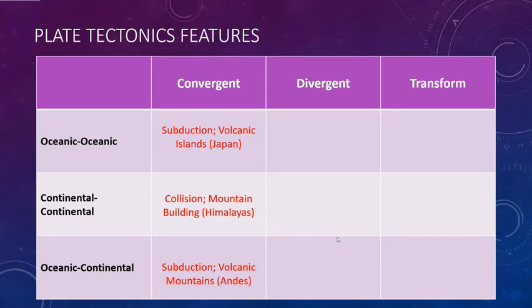If you have two oceanic plates and they're diverging, they're moving away from each other, you get mid-ocean ridges, and you get volcanoes at these mid-ocean ridges. A good example of this is the Atlantic Ocean, where the mid-oceanic ridge runs down the middle of the Atlantic Ocean, where it's oceanic plates moving apart and magma coming up in the middle of them. If you have two continental plates moving away from each other, this is called a rift zone, and we see this in East Africa. It's currently the only really active rift zone in the world, but there are volcanoes there, and it's two continents coming apart.